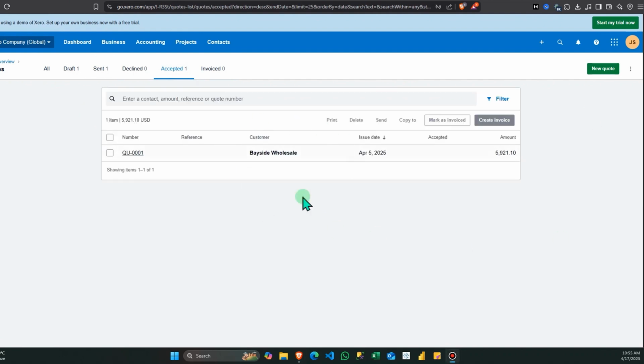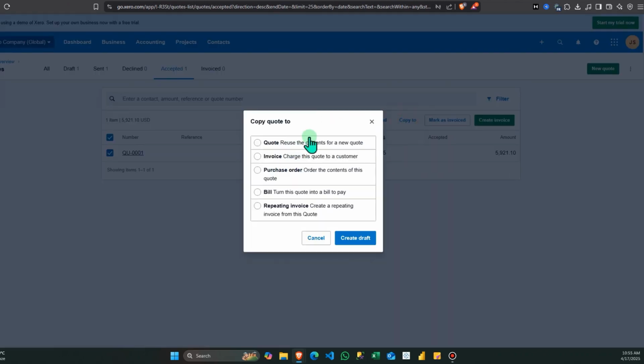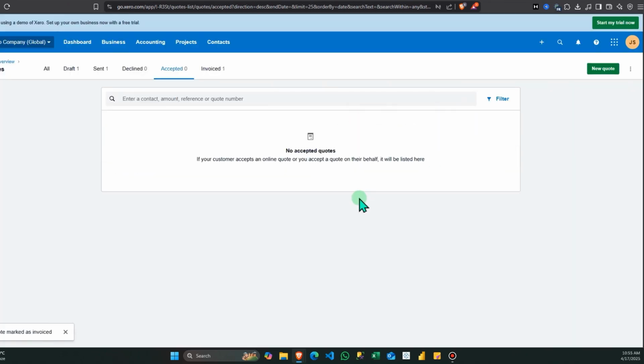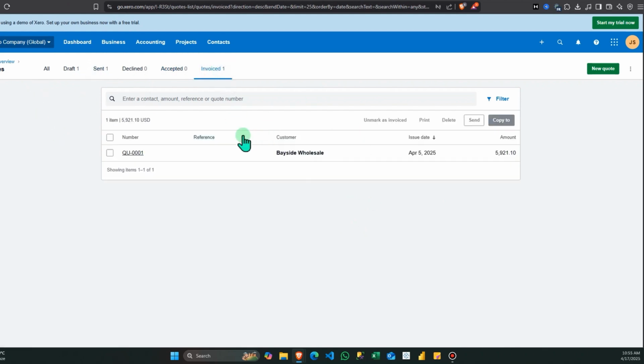Now you just need to click here and you can print it, you can delete it, and you can send it again, and also you can copy it to this, and you can also mark it as invoiced. That is the best part, it's invoiced right away, and it will show right here.